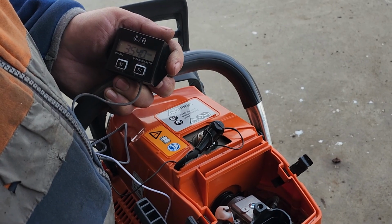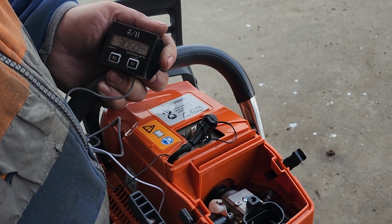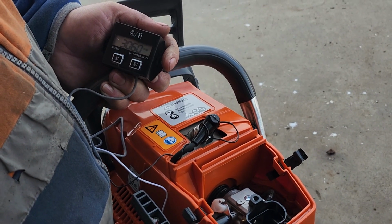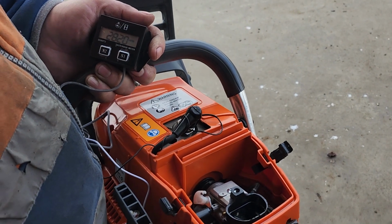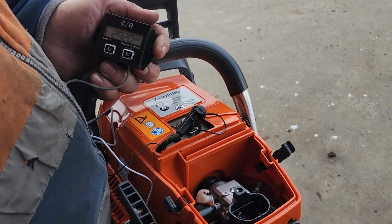Now that the saw's warm, let's start with the idle speed. We want to adjust the idle screw to about 2700 RPM. That's the sweet spot for the 70cc Perlabub. Keep an eye on your tachometer as you turn your idle screw clockwise to increase the RPM or counterclockwise to decrease it.